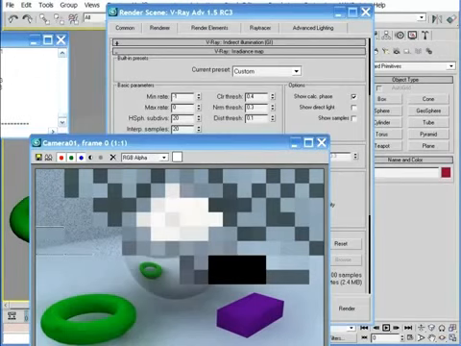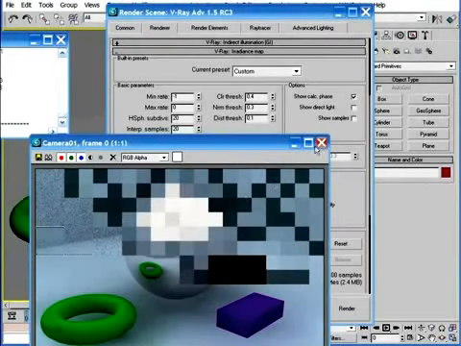Now it would be impractical and far too time-consuming to calculate a sample for every pixel in the rendered view. So instead, VRay will take what it believes is the required number of samples to approximate the GI, and it will interpolate all the areas in between. And the results of these samples are stored in the radiance map, and the accuracy of the radiance map is directly dependent on the number of samples and the quality of those samples.